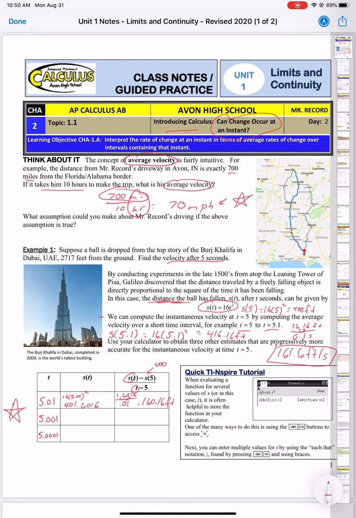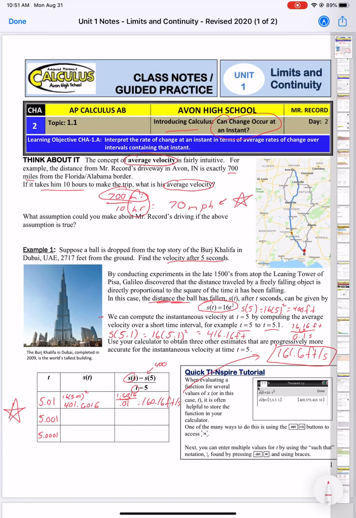160.16 feet per second. So you'll notice it's a similar answer, but not quite exactly the same as the one we got up here. So when we went on that little bit shorter interval of time, we got a different average velocity. Close, but probably a little more precise. So go ahead and pause the video, try to fill in the next two rows of this table on your own and see if you can determine what you think the actual instantaneous velocity is. So pause the video, fill that in, and then press play again and we'll discuss it.